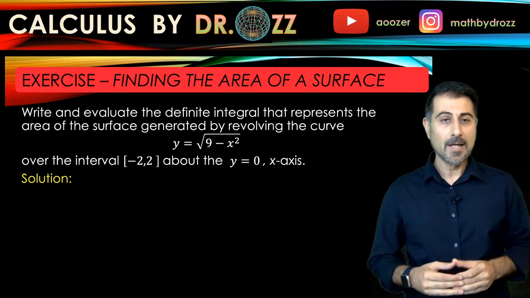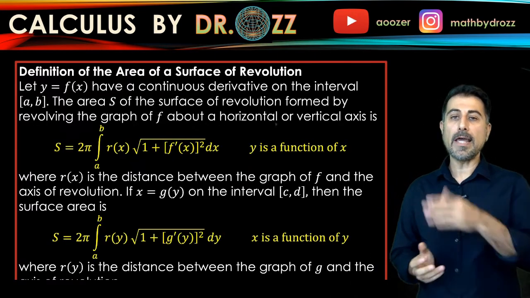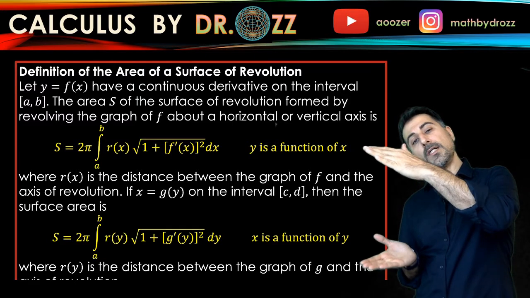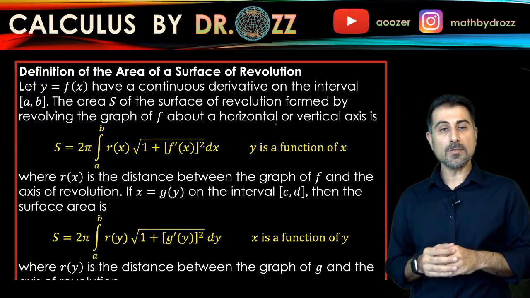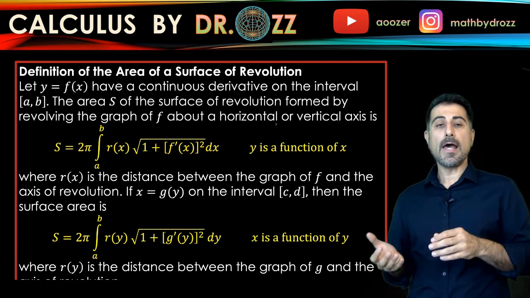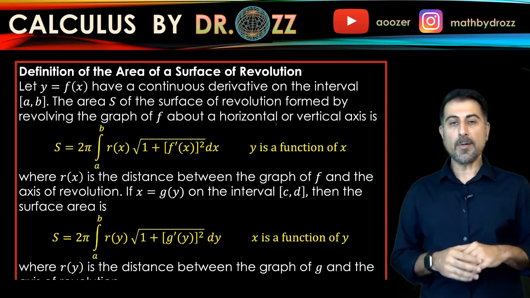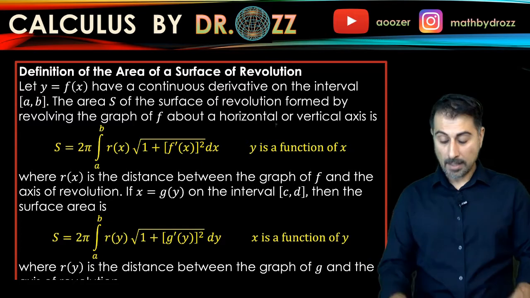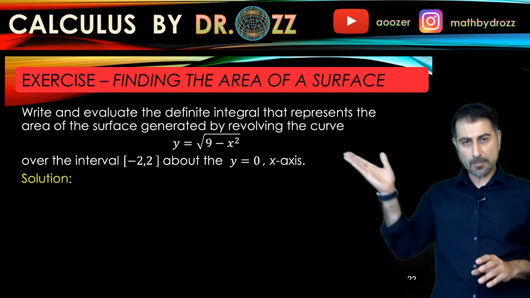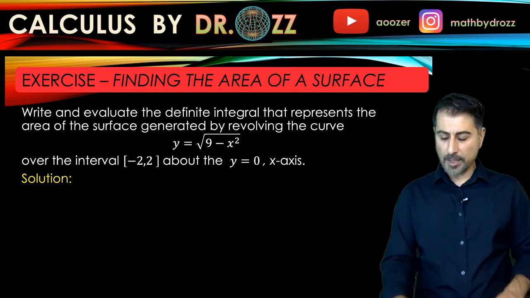of that object. And at this moment, let me just remind you about the definition of the area of the surface of revolution. We have two different formulas here. One is for the curves written in terms of y equals f of x, and in the second one we have the curves written as x equals g of y, so x is a function of y. So depending on which one is provided in the question statement, go with that. And let's quickly check what we have in our case. I think we have the y equals f of x representation as you see, and we're going to use the very first formula for that reason.